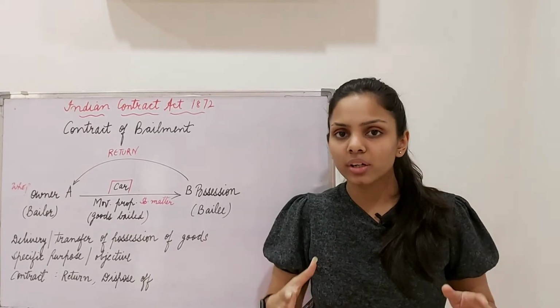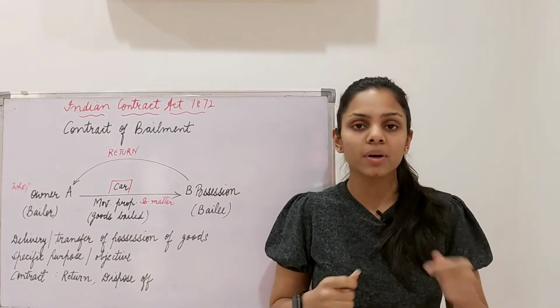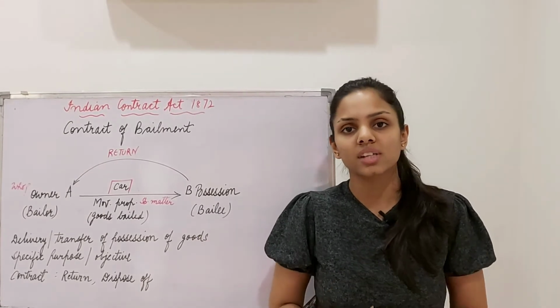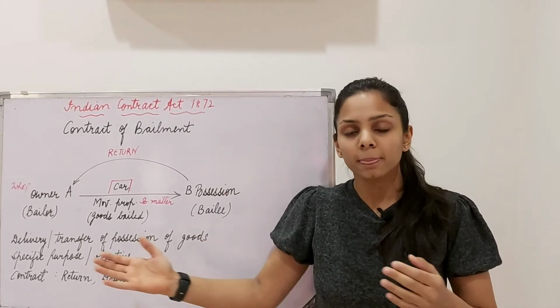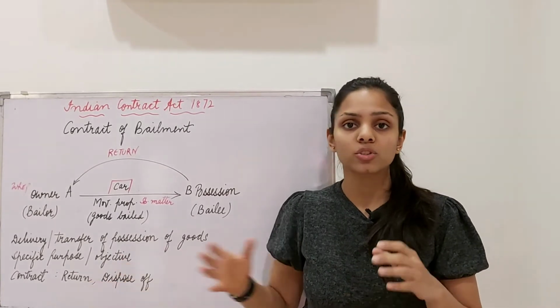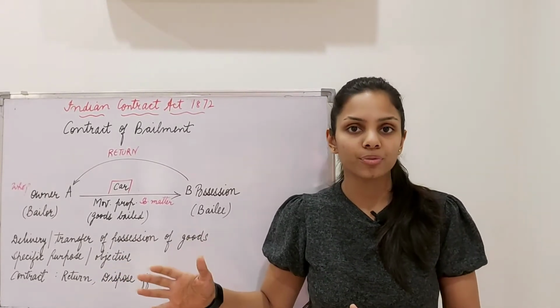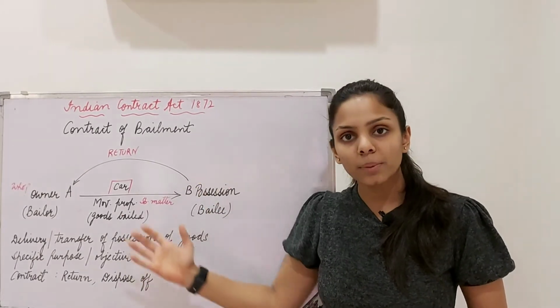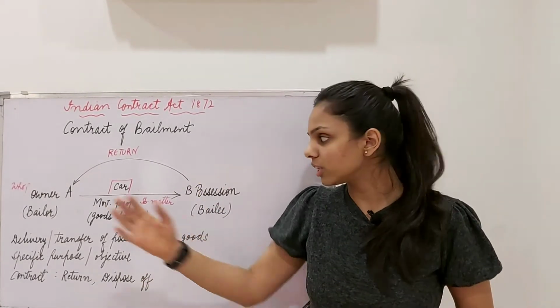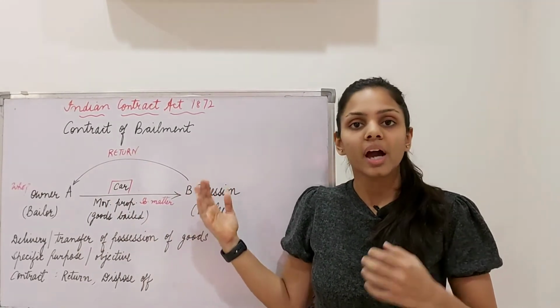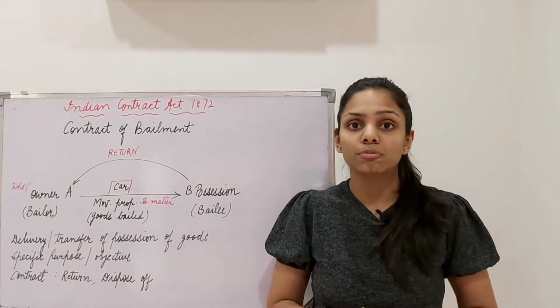It has either been jotted down, written on a piece of paper, or it is word of mouth. I've already told you what express contracts are. It's basic contract act: express contracts are those contracts which are either spoken as word of mouth or written down in a piece of writing. I hope you're getting it. So either you can make a formal contract of bailment. These two people can enter into a formal contract of bailment with each other and that will be termed as express contract of bailment.